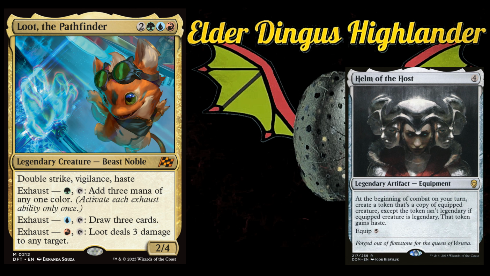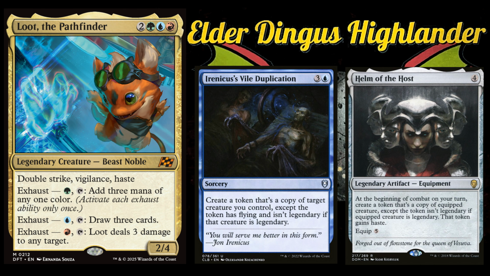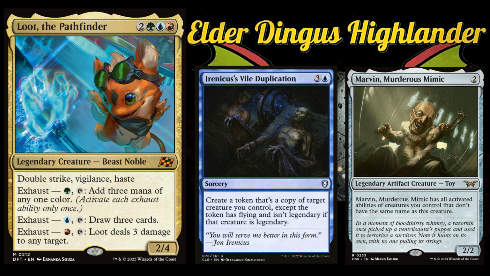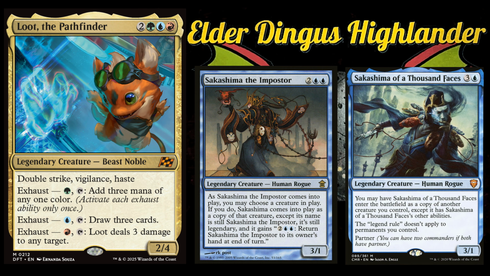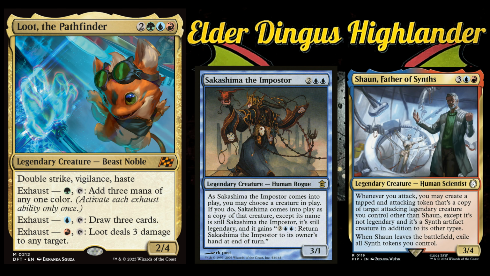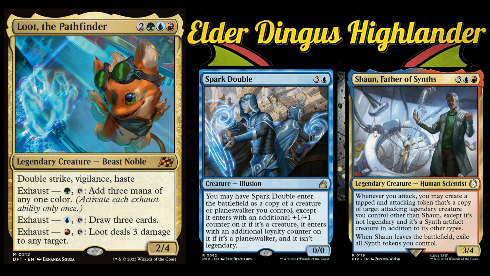You have cards like Helm of the Host, which just makes you a new Loot every turn, so you have all 3 abilities available again, every single turn. Irenicus's Vile Duplication, Marvin, Murderous Mimic, love Marvin in here, Quantum Misalignment, Sakashima, you got 2 different Sakashimas that work great, Sean, Father of Synths, and Spark Double.